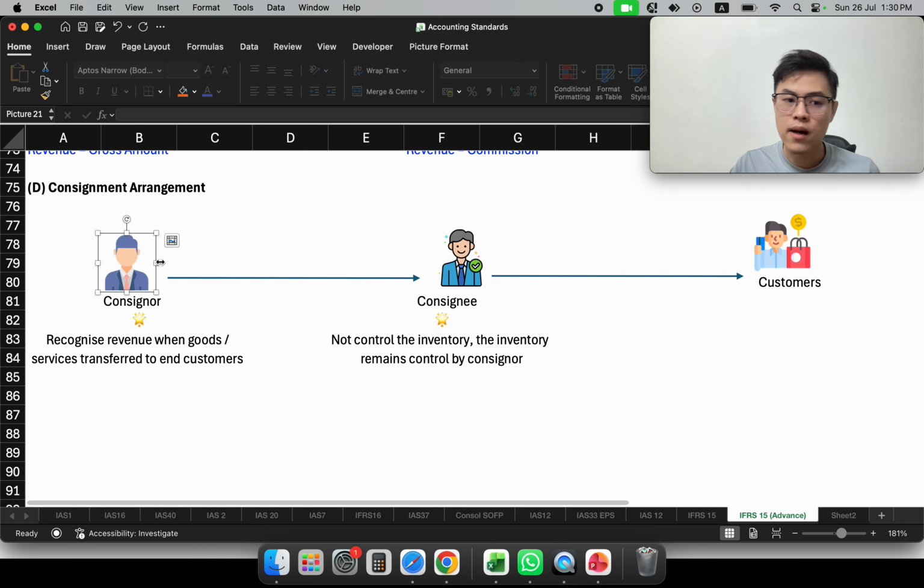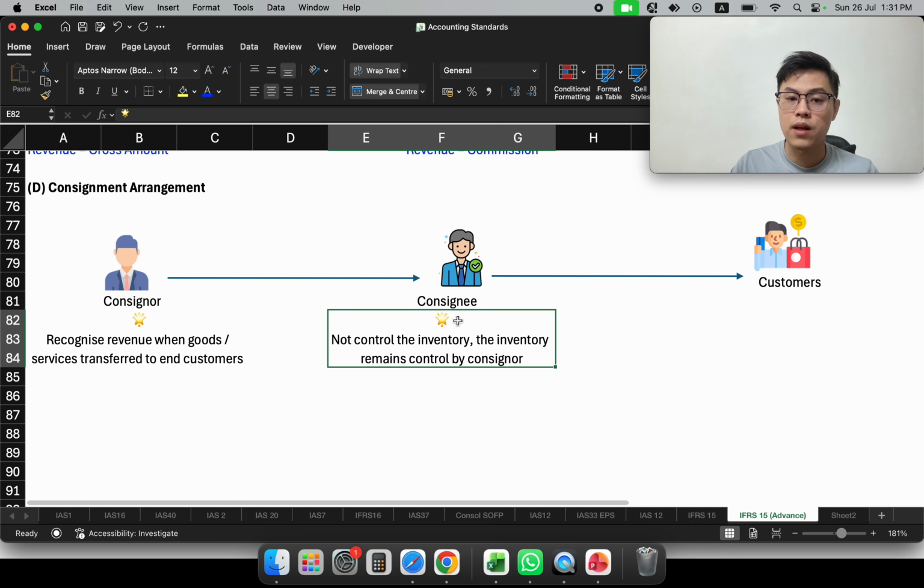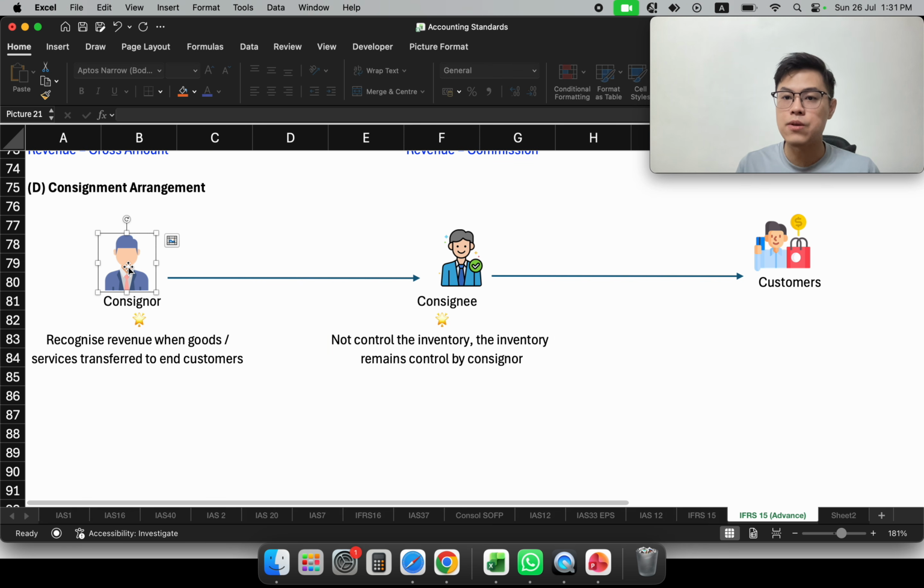The answer is no, because when the consignor puts the stock in the consignee's place, the goods still belong to the consignor. They will still need to take all the risks, okay? The inventory remains in the control of the consignor. So meaning to say, the consignor still bears the risk of the inventory. Anything that happens is the loss of the consignor. Therefore, sometimes in the real world, the consignor will request a certain level of deposit from the consignee to be secure, because I put my stock in the consignee's place and I feel not so secure. I ask for a deposit.